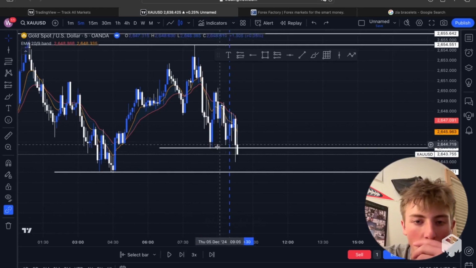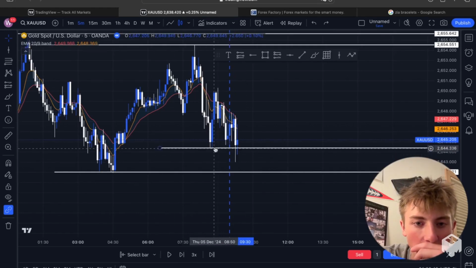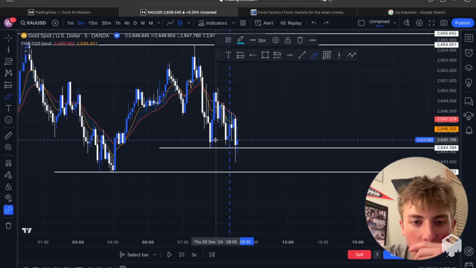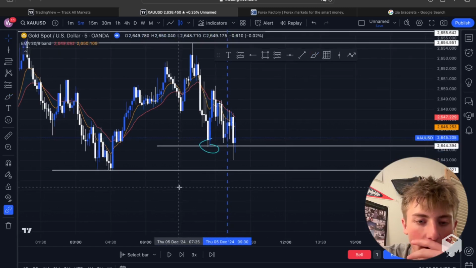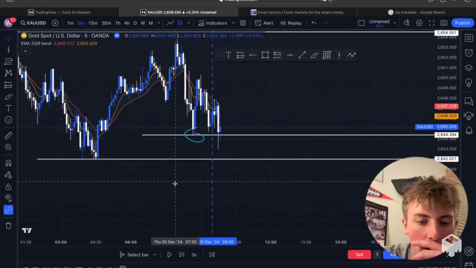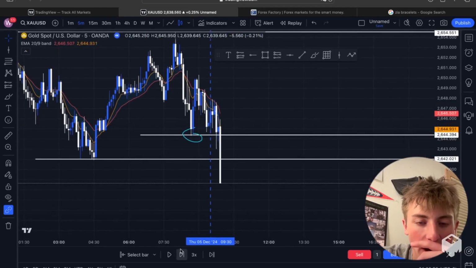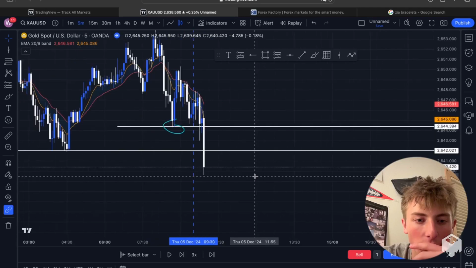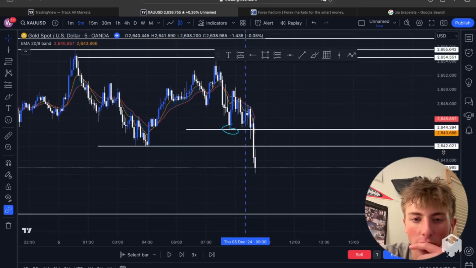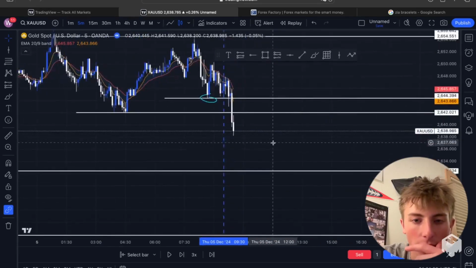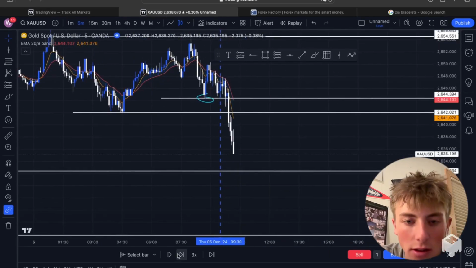So as you can see, boom, we sweep these lows right here. Price just swept these lows. But those are hourly lows, so I'm thinking price might decide to go further a little. And we didn't get a break of structure. So boom, right now we sweep these lows. Okay, we continue to go further. No break of structure, so we're waiting.